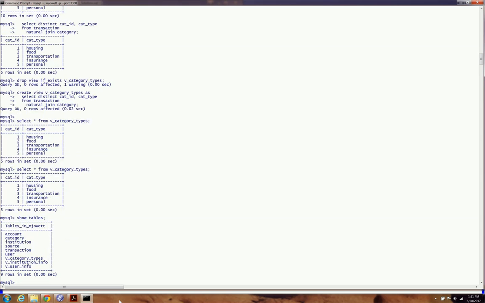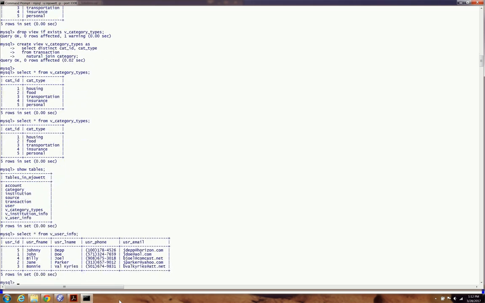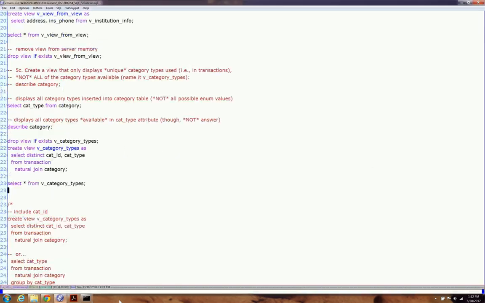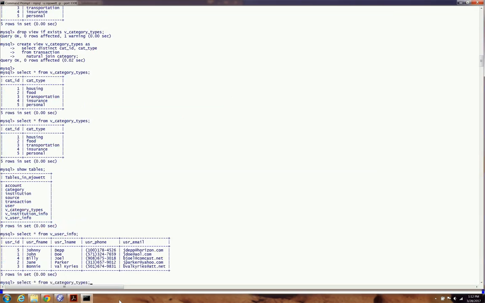Okay? And then if I want to, I could go back and still, because it's stored in the DBMS, actually in the database, I can also do this. Views, by the way, are stored with that particular database. So select all from v_user_info. I could run that again all day long. Or if I wanted to, because this view allows the user to show the category ID and category type, I can also do a select all from category types and only do this, cat type.